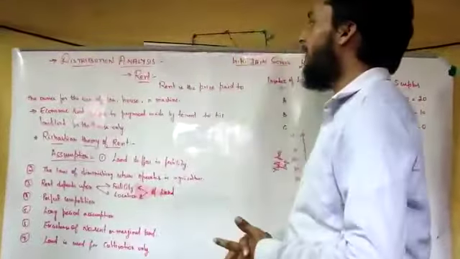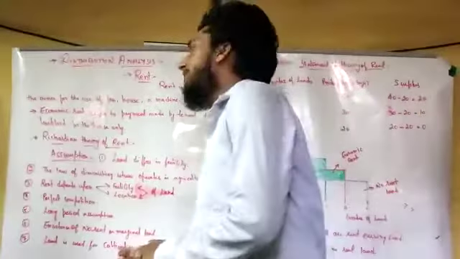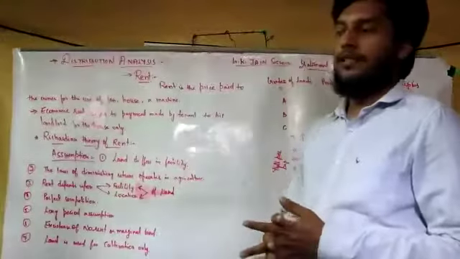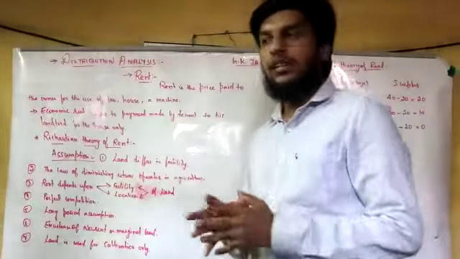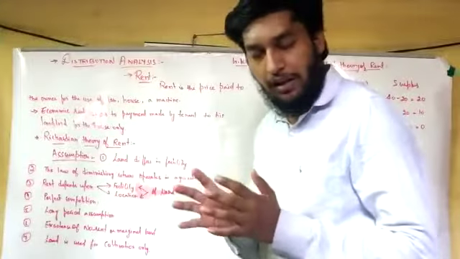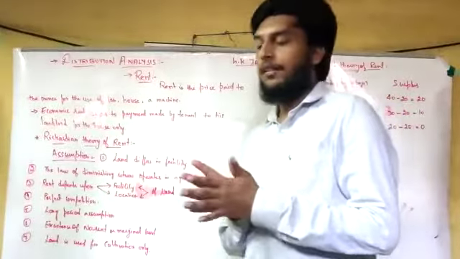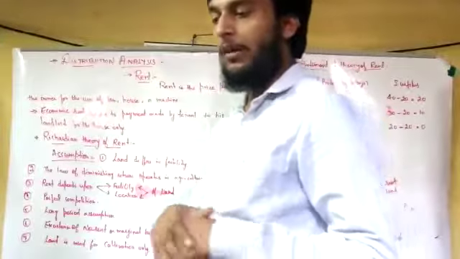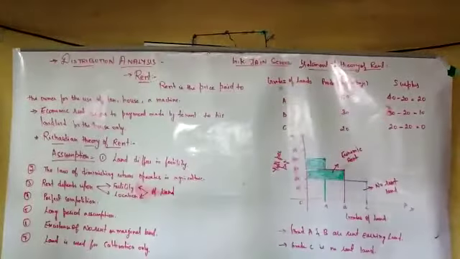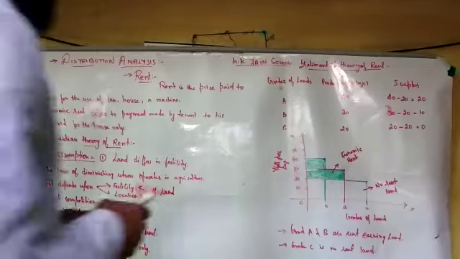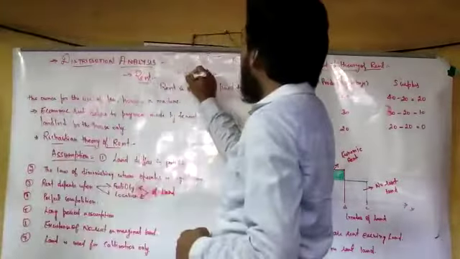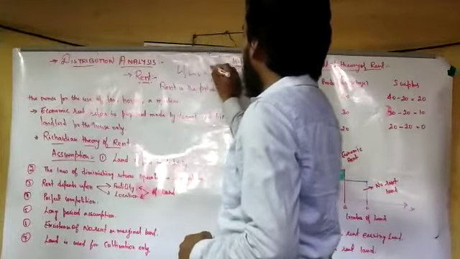Today we are going to continue the 6th chapter of 11th standard, that is distribution analysis. Previously we have seen the meaning of distribution analysis and how it works. How many factors of production do we have? In total there are 4 factors of production: land, labor, capital and organization.